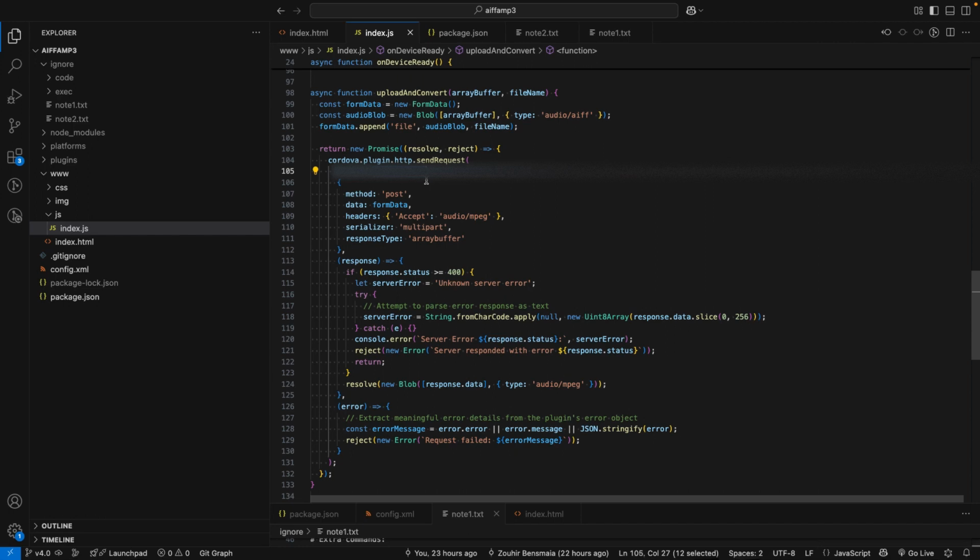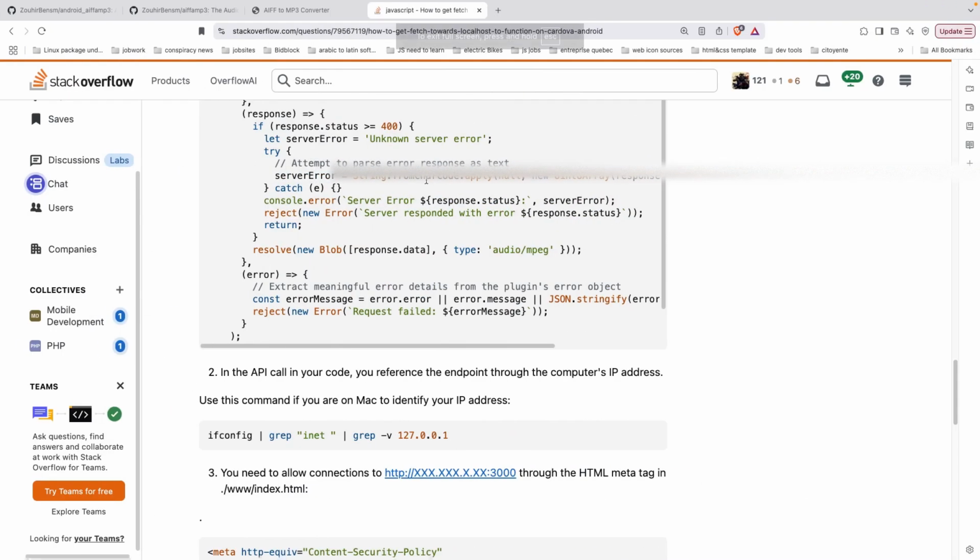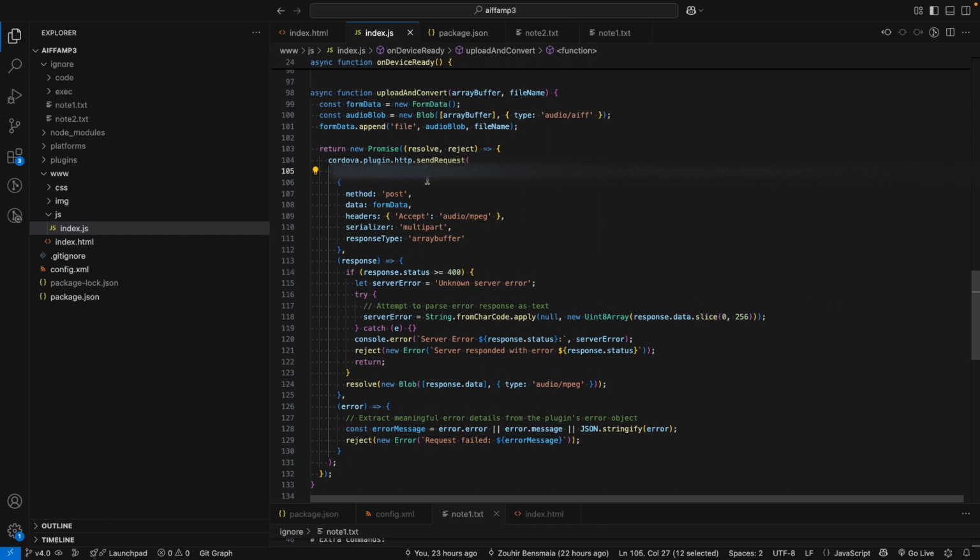So I'll be actually running this code right here to show you how it works.